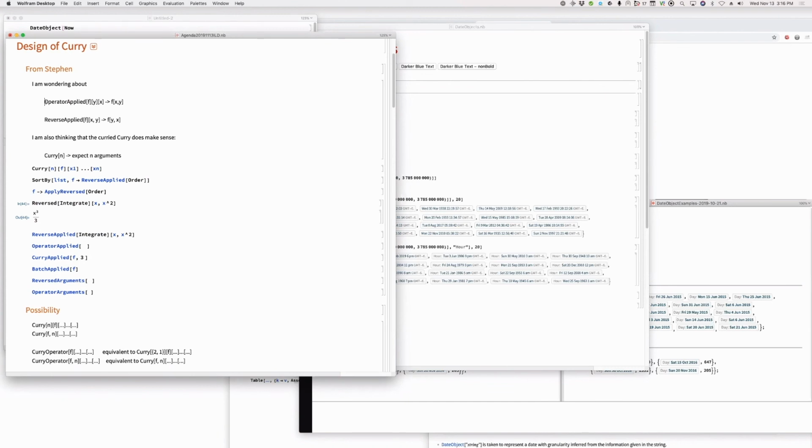I think apply conveys that idea better than applied does. You're reverse applying F to its arguments rather than normal applying it. So if we do reverse apply of F of arguments, I think that communicates what it's doing more clearly.